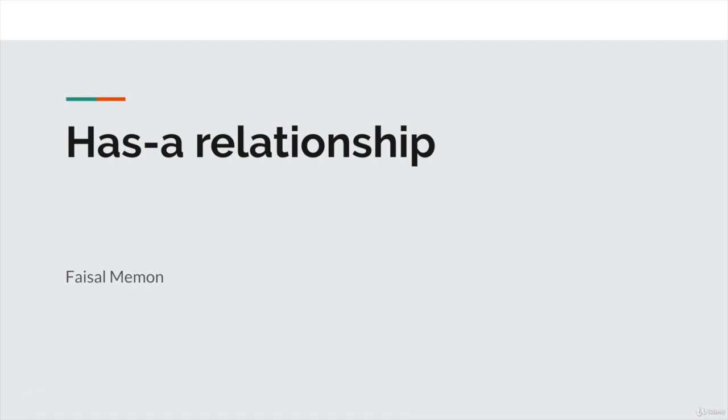Hello guys, welcome back. In this lecture, we are going to take a look at what the has-a relationship is in object-oriented programming. By the end of this lecture, you will have a better understanding of the has-a relationship in Java. You will also understand what composition and aggregation are, which are some of the terminologies related to the has-a relationship in Java. So let's get started, guys.